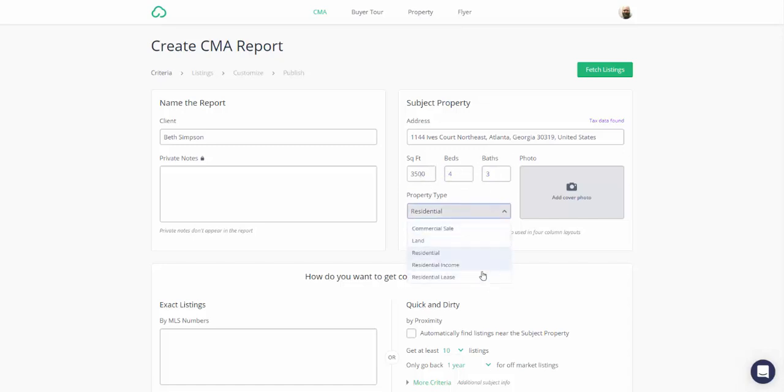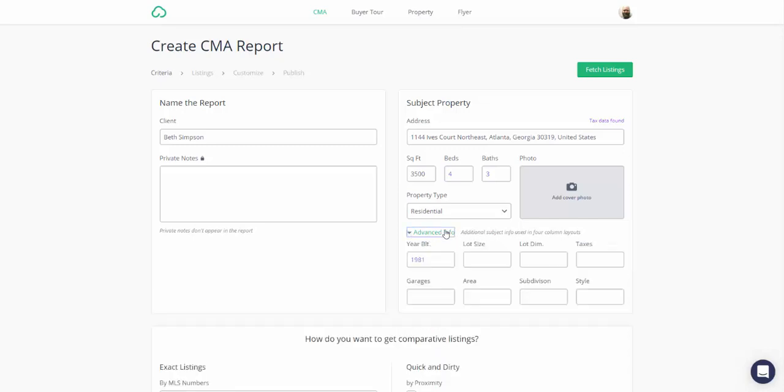Notice that property type, I can of course run a CMA on just about any property type there is. I would just choose the appropriate type. There's a section here that says advanced info, and it says in italics, additional subject info used in 4-column layouts. If I open that advanced info section, we see things like year built, the number of bays in the garage, taxes, that kind of stuff.